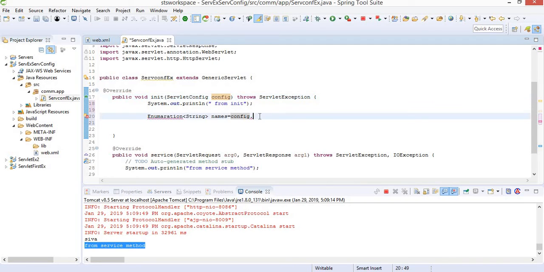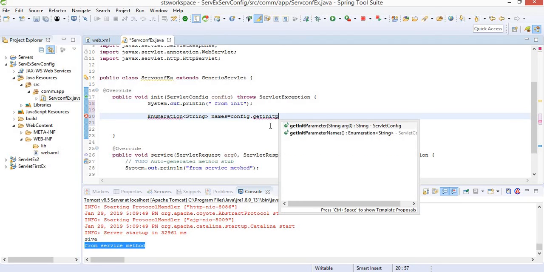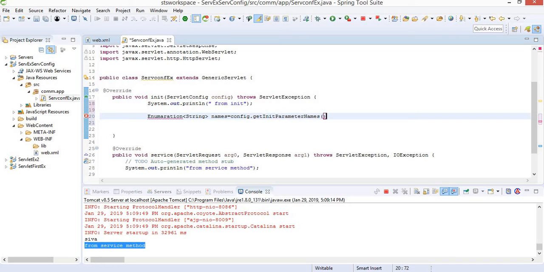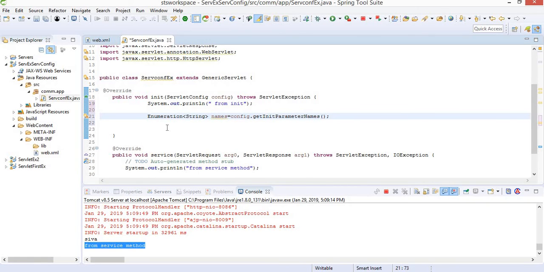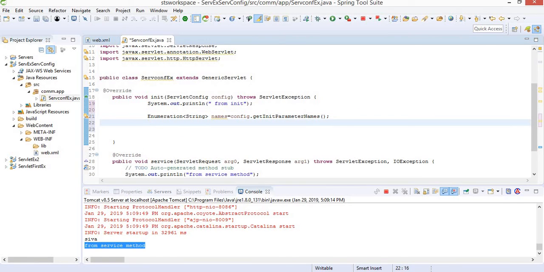Means the config is holding the object values, then config.getInitParameterNames, then the enumeration.